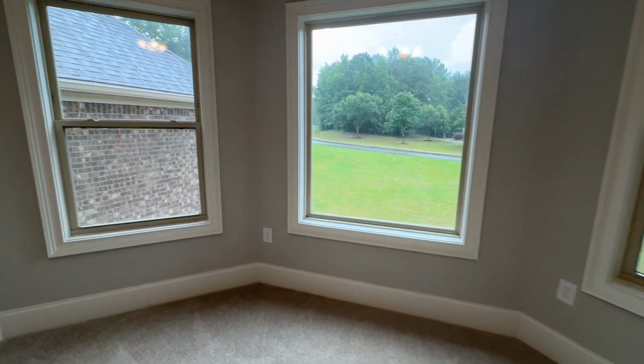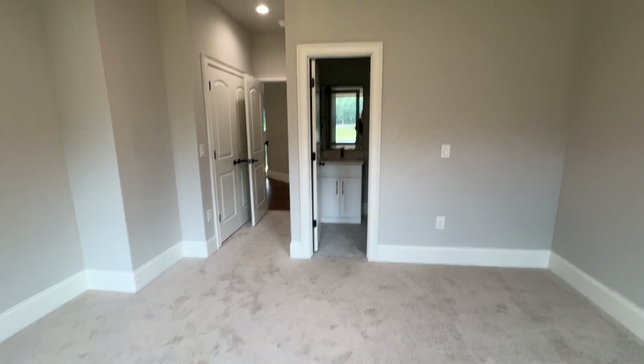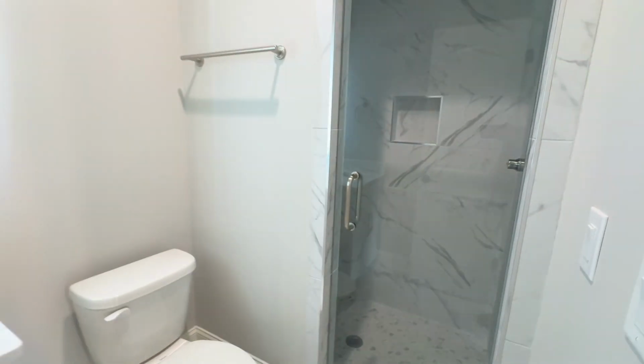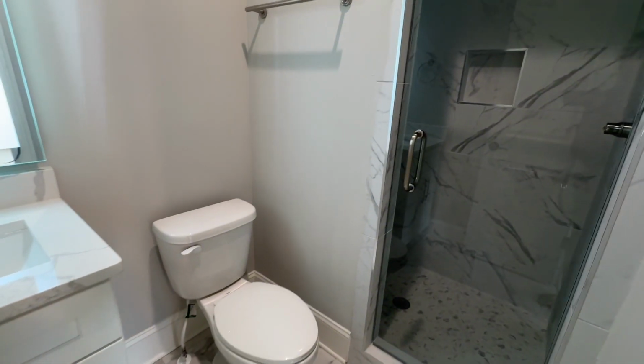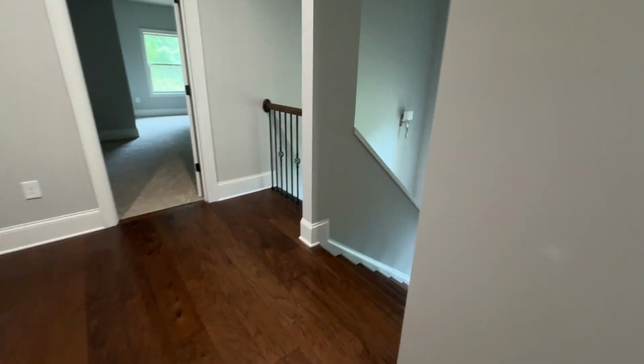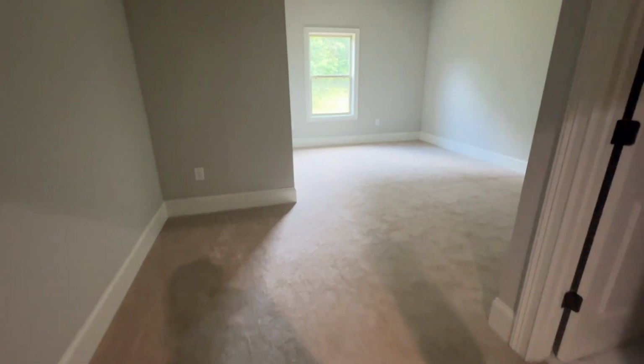Nice size. Check out the lighting, even though it's raining. Okay. This has a full bath. Keep in mind, this is a 6-bedroom, 6 full baths. Okay. Has the closet there. Let's see. Again, custom closets. First bedroom. Actually, this is the third, so that's the first one from up there. And you have a stairway here. But while we're here, let's work our way around, all the way around the right way.